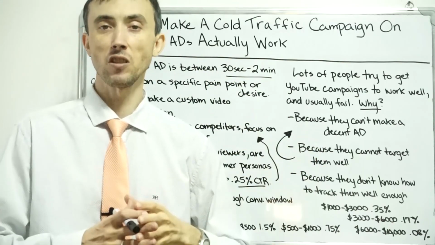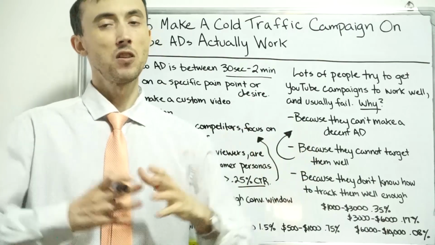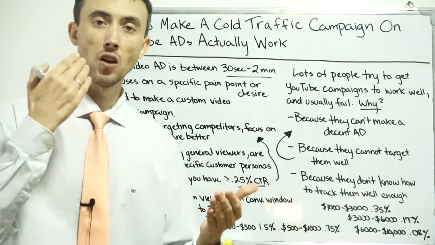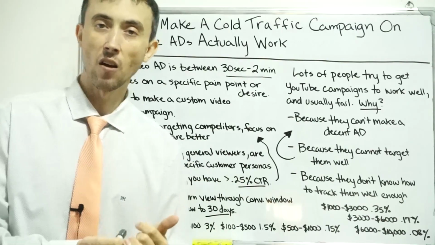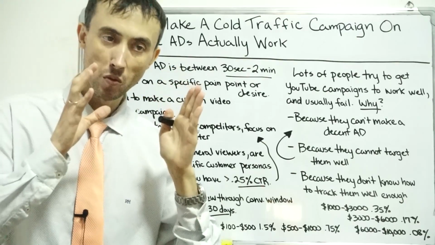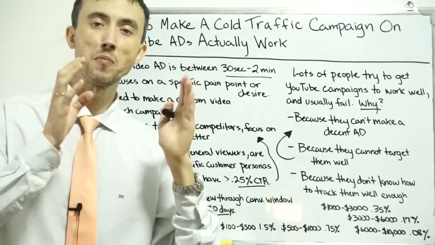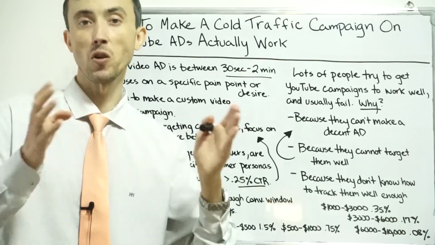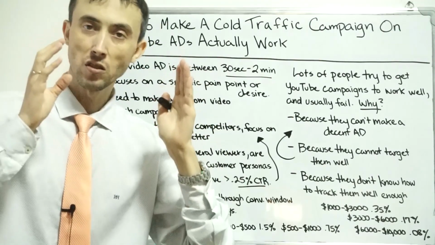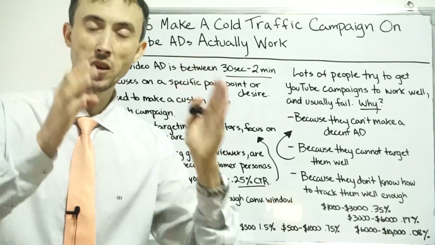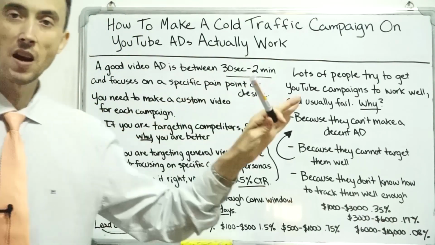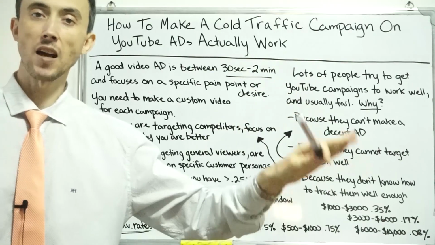Even though your product is actually the same for helping all of them, you've got to get it narrowed down enough so when somebody sees it, they know exactly why they should watch this, and why right now. Once you've got it narrowed down to one specific type of customer that's probably a bigger portion of your sales, and a video that speaks directly to that person, educating them on how we can fix your problem and why, you're going to have to figure out your targeting so you can narrow down to those exact people on YouTube.